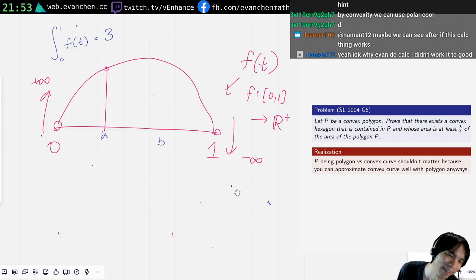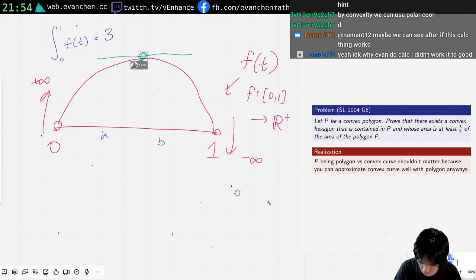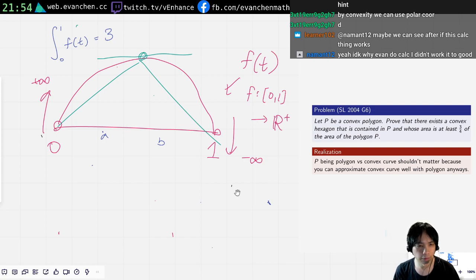Oh, man. I think if it was a quadrilateral, I would definitely want to pick... So here's a thought. Because it's convex, there's a local max. Like a point up here. If you pick here, that's 1/2. You get a bound of 1/2 always, and that bound is sort of sharp because it could be a rectangle. So actually, we were trying to look at a quadrilateral, but I wonder whether we want to look at a triangle instead.